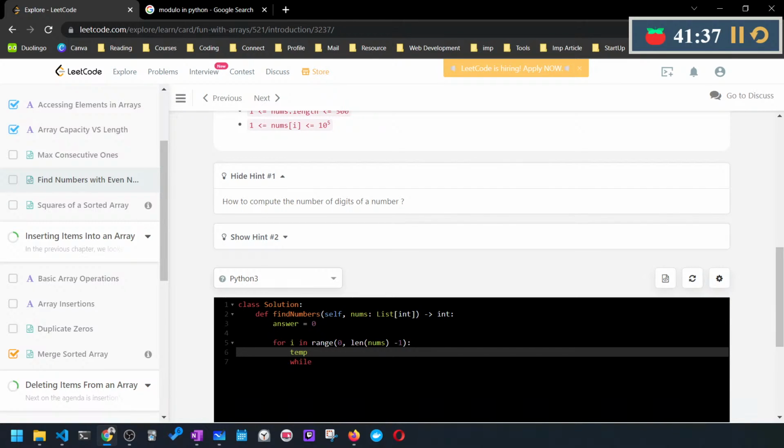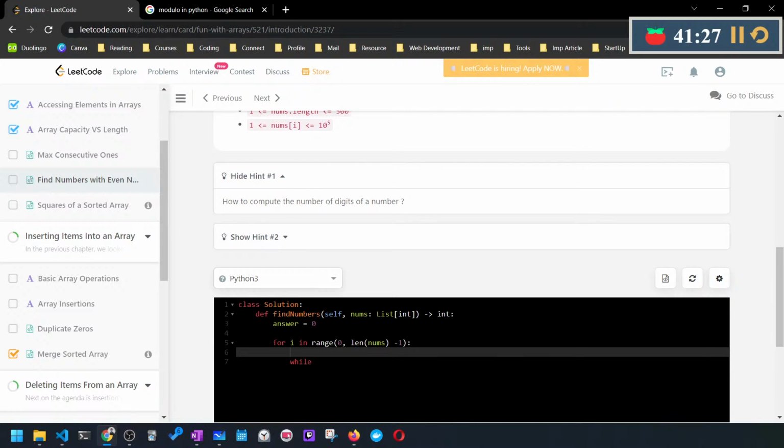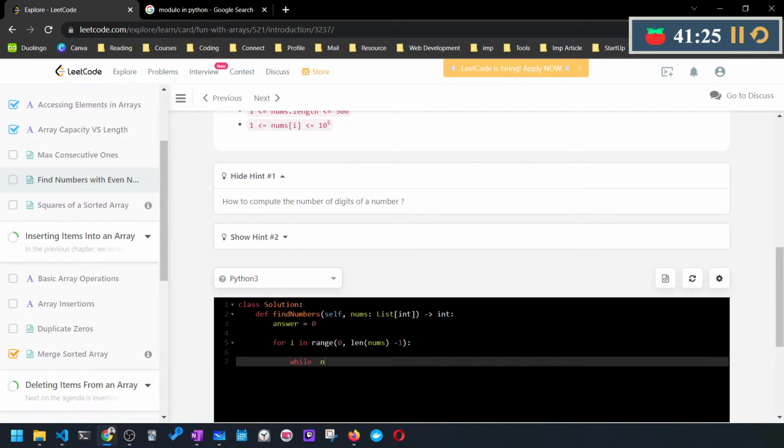So temp will be equal to nums. I can see that while nums of I divided by 10 is not equal to 0.